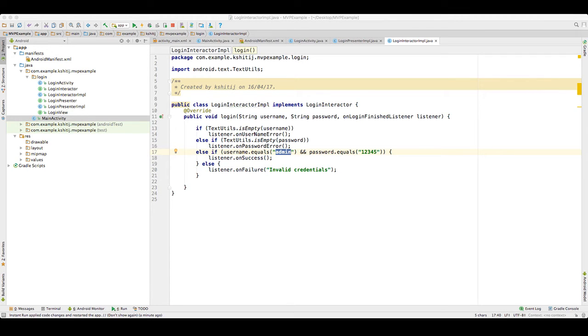Wait a second. I think you shouldn't be seeing the emulator right now. Let me do the settings for that.